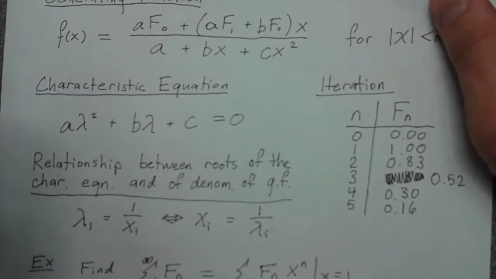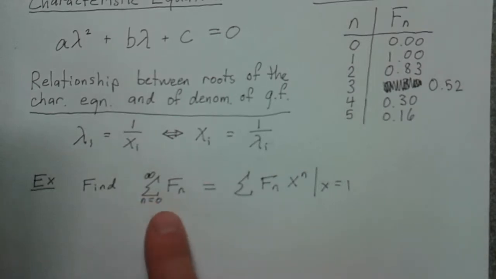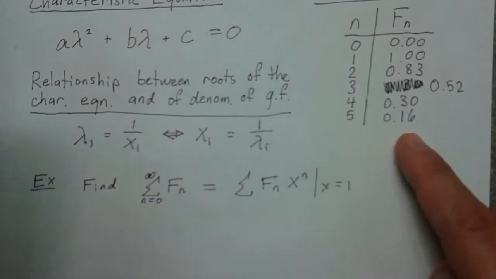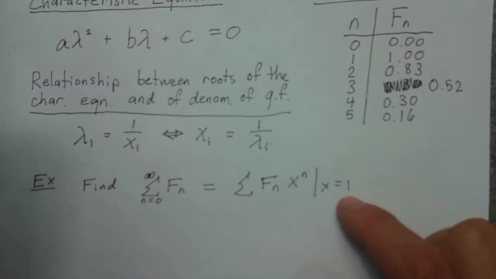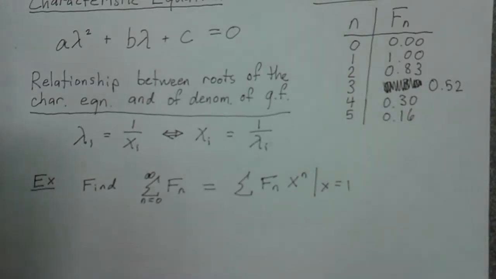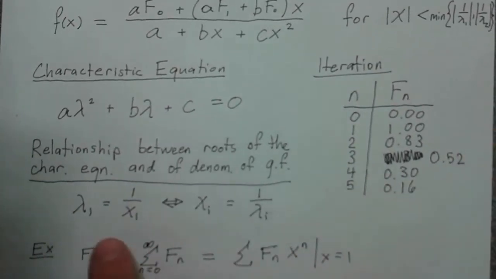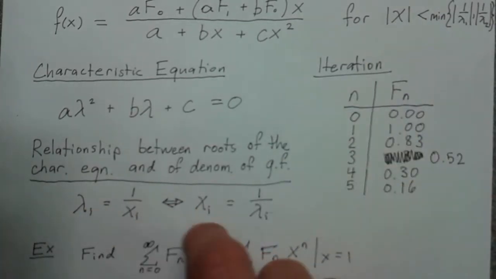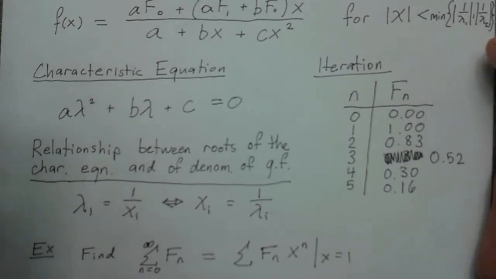So one thing you might want to know would be what happens if you add all of the terms up. So you can see over here it's decreasing, so you have a chance of convergence. This is the same thing as looking at the generating function evaluated when x is equal to 1. So all we have to do to see if this is even possible to begin with is see if 1 is in the radius of convergence. So I'm going to actually do it. We have this relationship, but just to drive this point in, I'm going to actually calculate what is 1 over lambda here.